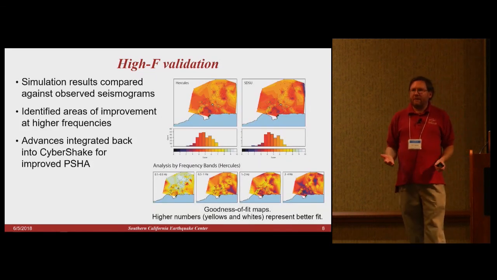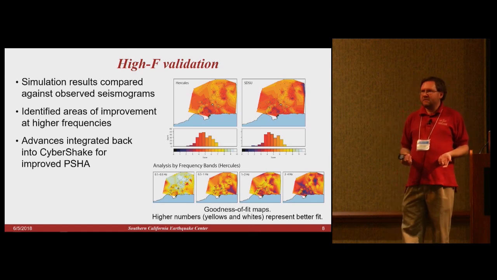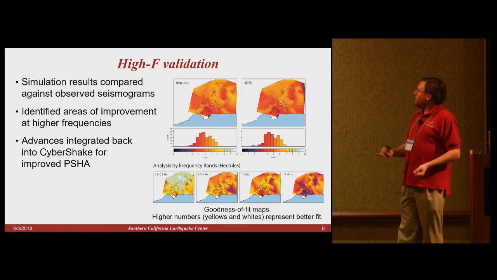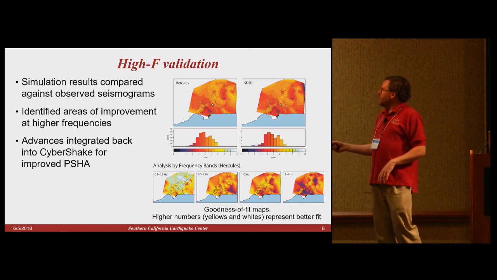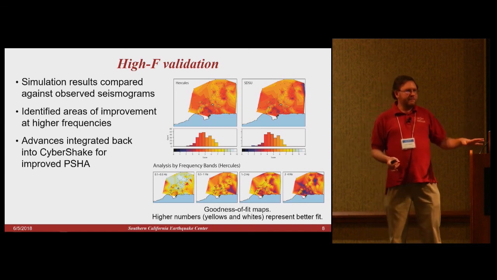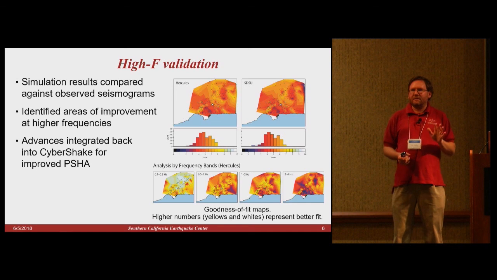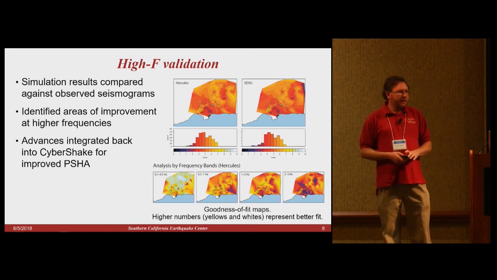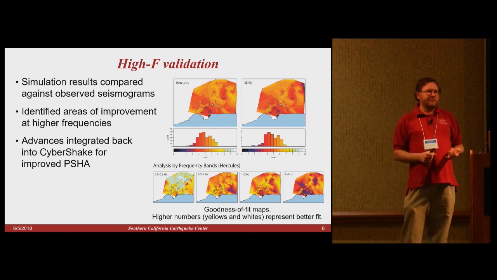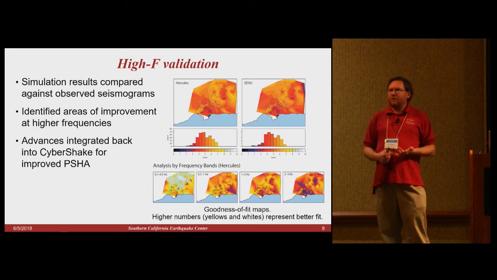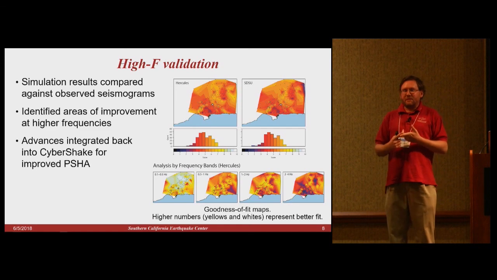We've also taken a look at validating our results against observed data from this earthquake. And so what you're looking at here are what are called goodness of fit plots. Basically higher values, the yellows and the whites, are better. And one thing that's particularly interesting is if you look down here at the bottom, these are the results broken down by different frequencies. So you notice that on the left here, the low frequency results match really well. And as we move to higher frequencies, we notice that the goodness of fit plots become less good. And so what this is telling us is we have the basic stuff figured out pretty well, but a lot of the higher order effects, so things like topography or nonlinearity or some details about the attenuation model, are still areas that we need to continue to work on.